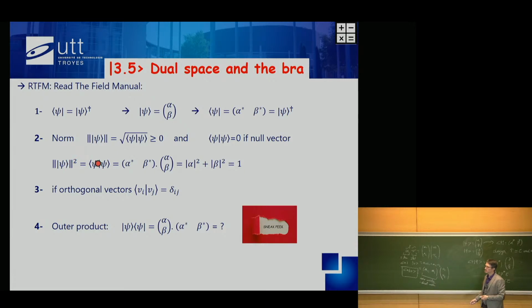And as we said early on, we like to have normalized qubits. Remember, we said we like to have normalization on these vectors. Well, that means the vector squared, so bra psi ket psi, is equal to 1. That means that alpha star alpha plus beta star beta, which is alpha squared plus beta squared, is 1. So it's normalized. The parallel with vectors still holds, so we can have orthogonal vectors or orthogonal kets. If Vi and Vj are orthogonal, then the inner product is 0, and if they are equal, the inner product is 1, if it's a normalized quantity.